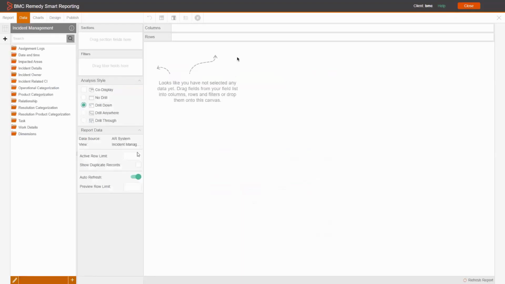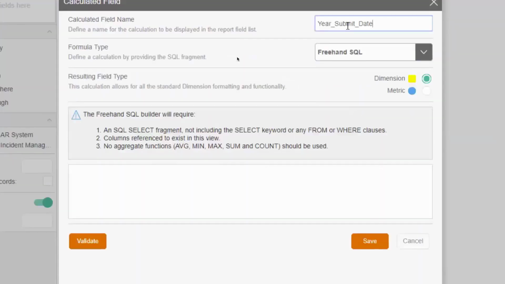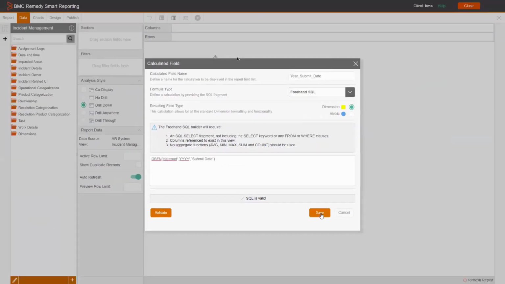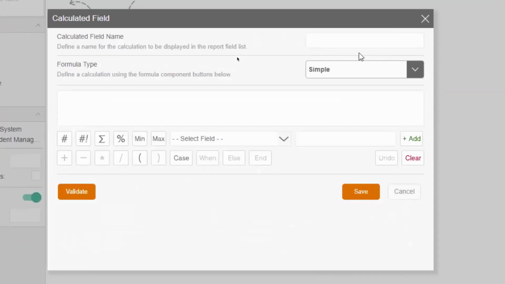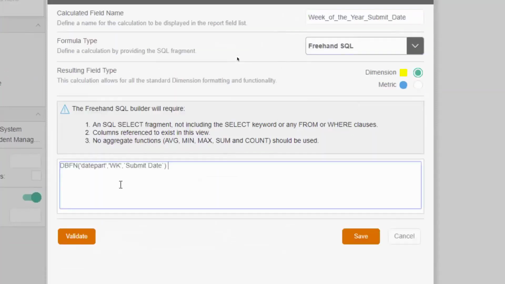As you can see on the left side, there's a lot of different data fields that come in out of the box, but maybe you need an additional field here that is not available out of the box. So let's say you want to use a database function that allows you to calculate the year of a certain date field, right? And there's a corresponding database function available. You can define a calculated field that makes use of this database function, right? So again, that allows you to build very powerful things here.